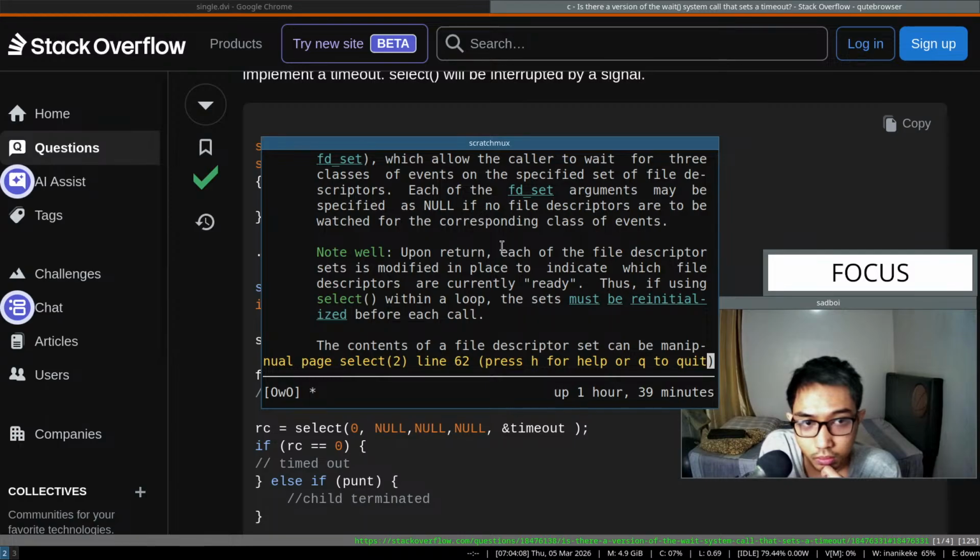Upon return, each of the file descriptor sets is modified in place to indicate which file descriptors are currently ready. Then timeout.